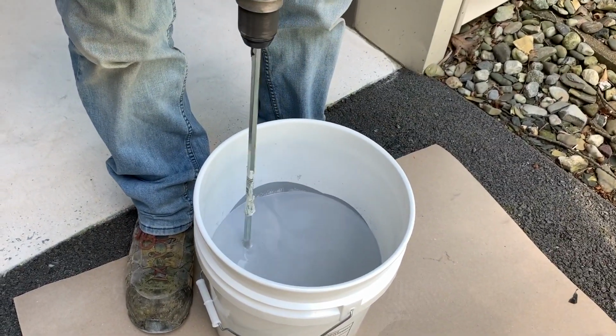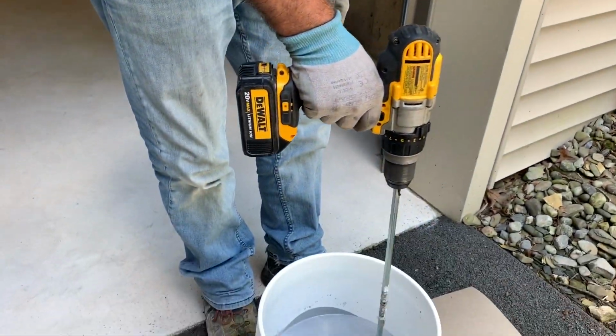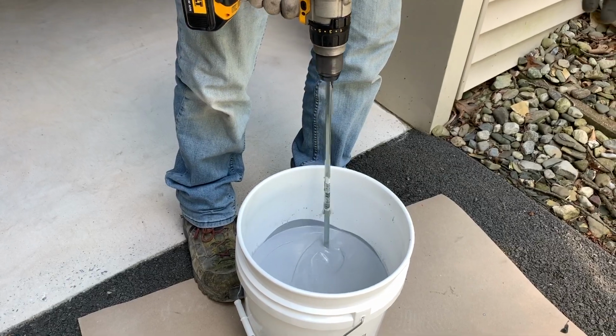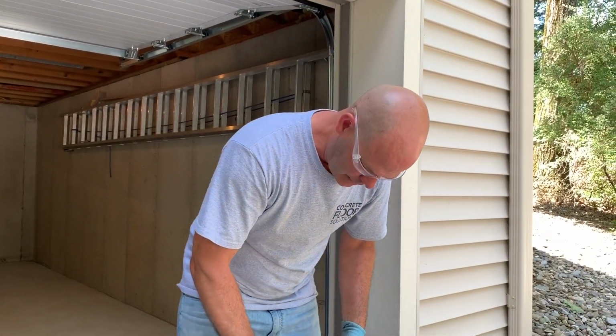You want to make sure you get the edges good. If you don't get the edges, you're definitely going to have problems. You would get the edges really good, go in a slow circular pattern. I got to tell you, I see a lot of other guys online, they talk about, don't mix it too fast, you'll get air in it. The air does not come from mixing it. The air actually comes out of the slab after you apply it.